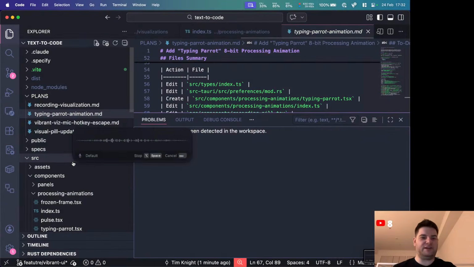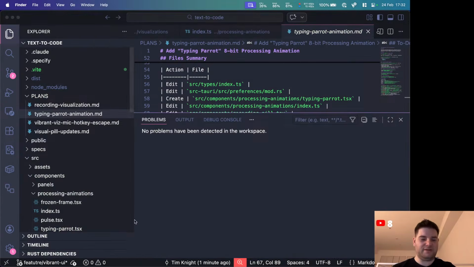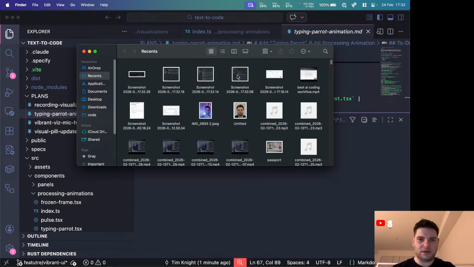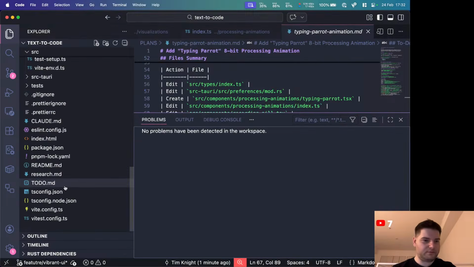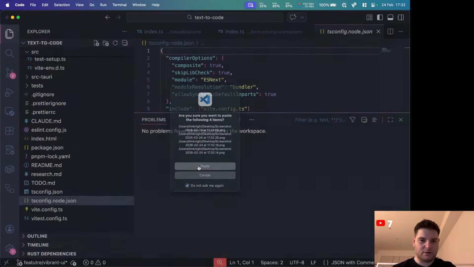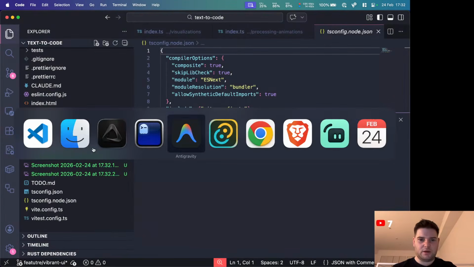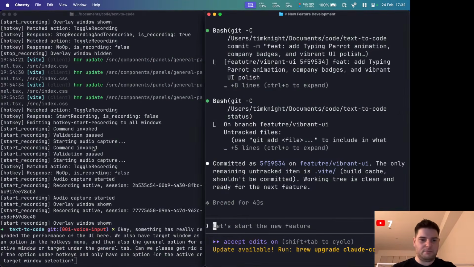So this will be interesting to see what the one shot is of Claude when you give it some screenshots. So my impression is it will do pretty good.